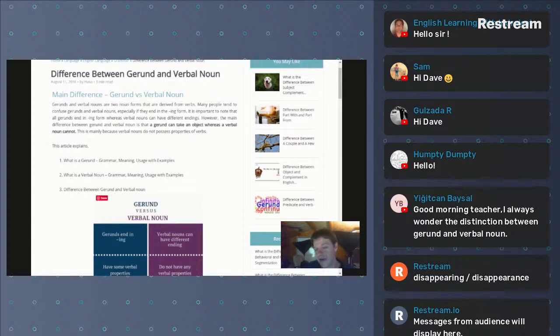So there's a lot of contradiction online about grammatical terms, about what grammatical terms mean. But I like how this website makes this distinction between gerunds and verbal nouns, because it will help you not make this mistake in your essays. And I can see that all nationalities make this mistake, and it's because, as far as I can see, I haven't seen this in any advanced grammar book ever. I haven't seen this particular grammar point explained, but it's important. So have a look at this table on this page.